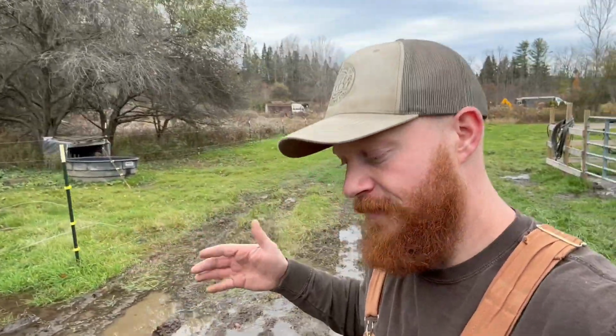So not only was the timing perfect on these guys, but if you've noticed, I spent a ton of money on fence this year, and I just feel really foolish having all this nice fence and no animals in it. So I'm just gonna have cows. No matter what that looks like, I'm gonna have some. Hopefully someday I can have enough to make it worthwhile, but in the meantime, they're my favorite animal on the farm, so I will just keep some around.